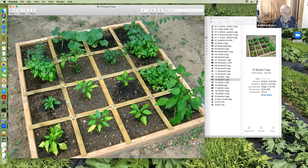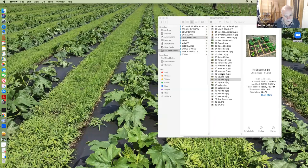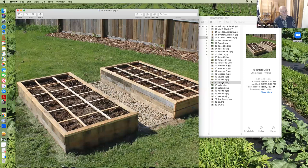So as long as you keep it contained in the squares, some people just use cord. Some people make it more decorative by using the wood in between. I think it's nice with the wood. Here's another one on the construction. Again, it really looks very aesthetic, and it just makes for the ambiance, it just makes it nicer.